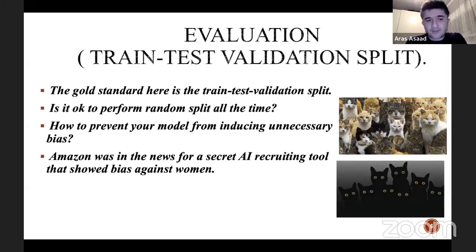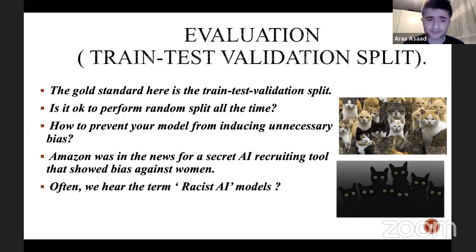Another example, I think it was 2 years ago, more or less, Amazon was in the news. The reason was that they had a secret AI recruiting tool, and the tool was showing some sort of bias against women. You may be thinking, okay, how can AI models be biased? Or how can AI models even be racist? Sometimes you see in the news, on BBC or CNN or these channels, they call artificial intelligence models racist, biased. You need to ask yourself, what is this? And the underlying issue, again, goes back to the data, or maybe your training and testing splitting, okay? So if you have a model trained on men only, of course, when you come and test it on women, it may show some bias towards the men. It classifies and accepts men better than women, and vice versa.